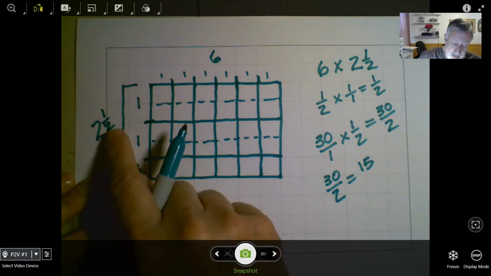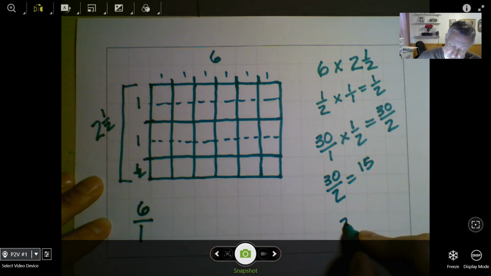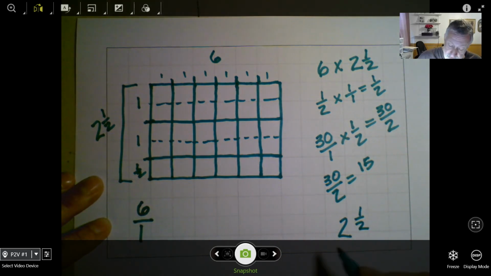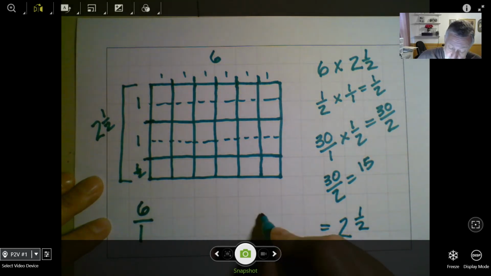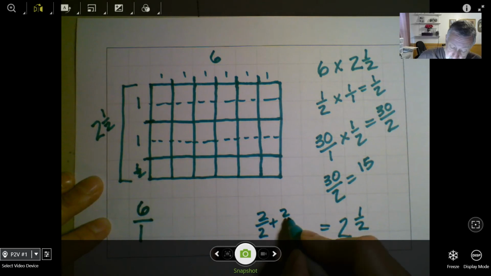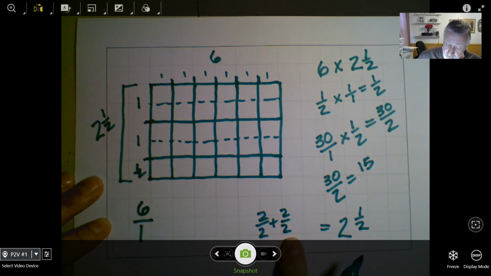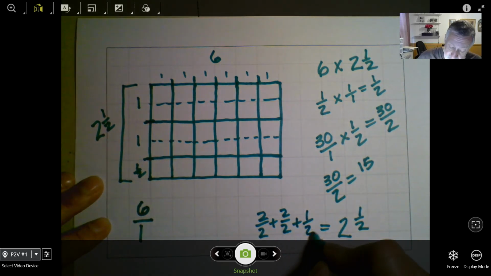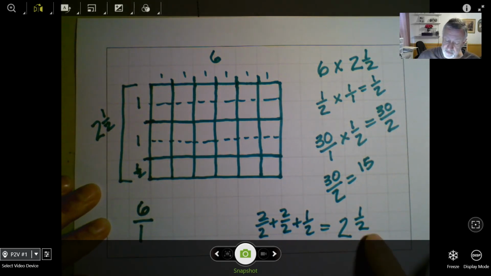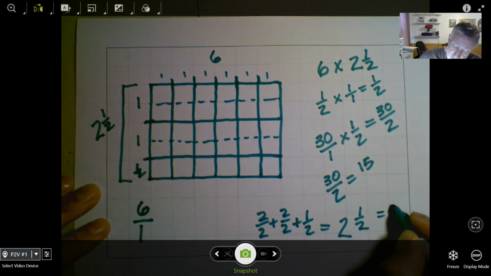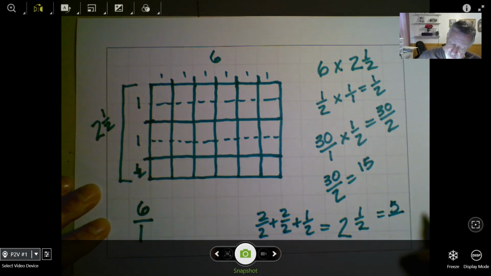A little bit more challenging with this one, but I chose a number I'm hoping we can do. You have 2.5, so we have 2 and 1/2, which basically is each time we have a whole, we have 2 over 2, and we have 2 wholes. 2 over 2 plus 2 over 2. Okay, there's 1 whole, there's 2 wholes, and there's our half. And again, we've talked about taking the number of pieces times the number of wholes. So 2 times 2 is 4, plus 1 is 5. That gives us our numerator, and our denominator will be 2. Okay, so we got 5 halves.